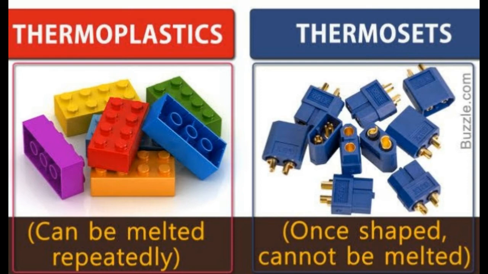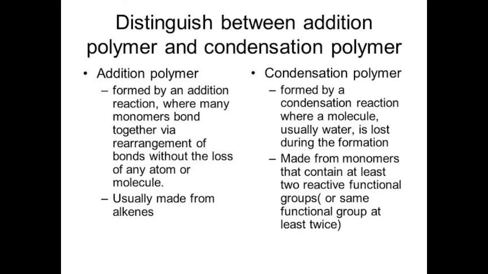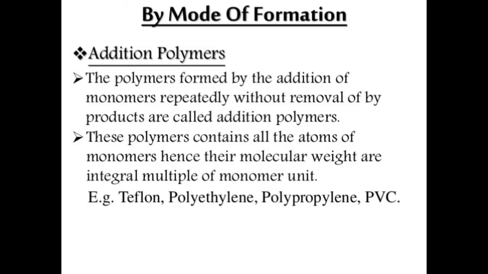Now let's see the polymers which are classified on the basis of mode of polymerization. In this, it's divided into two parts: addition polymers and condensation polymers. In addition polymers, the monomer molecules bond to each other without loss of any other atom. Example के हम alkene monomers ले सकते हैं. It means यहाँ पर कोई भी atoms का loss नहीं होता. There is no loss of any byproducts or any atom. It means these polymers contain all the atoms of the monomers.